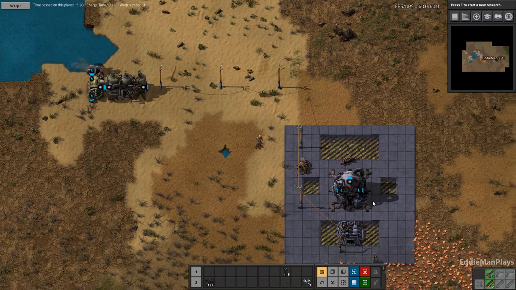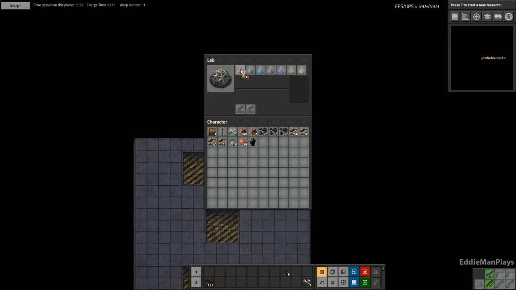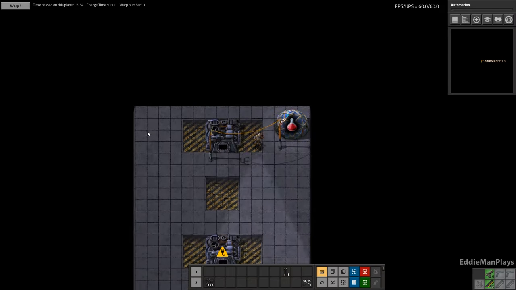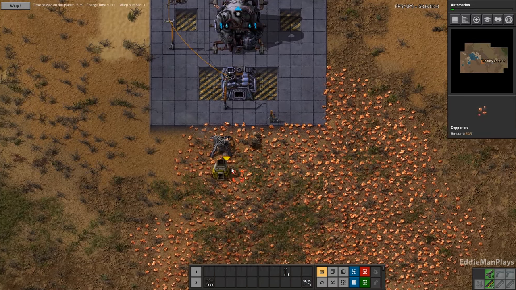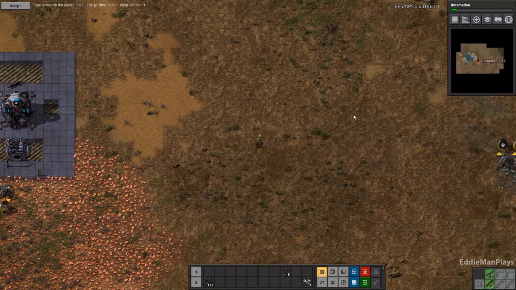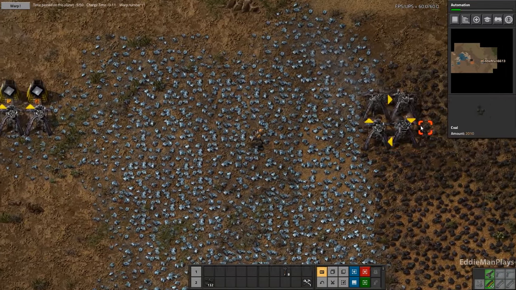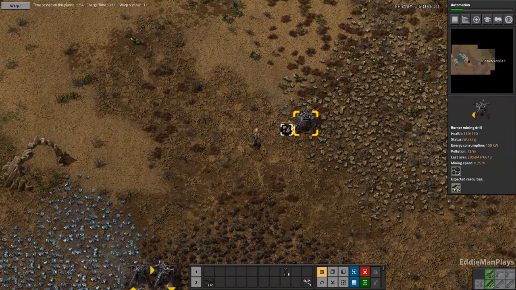Okay, let's get our first research, which will be automation, obviously, and then we'll do turrets. Alright, so need more iron to make 10 more packs, so let's grab that. Grab supply of coal here. Stone.